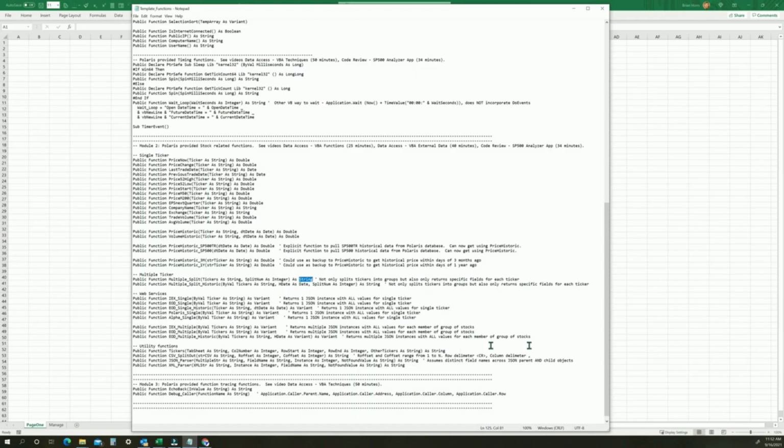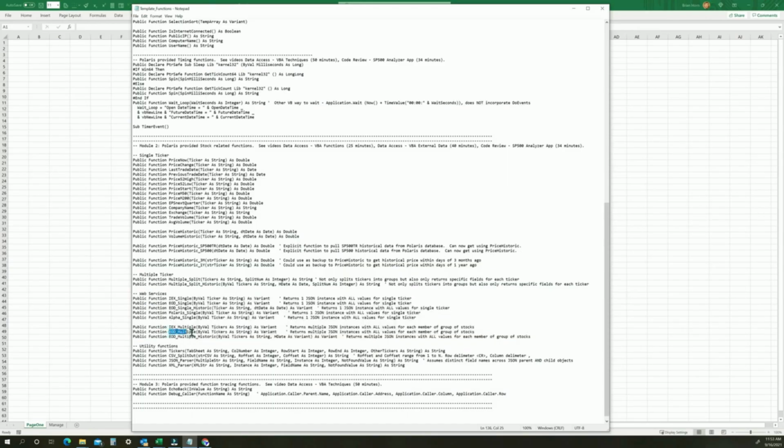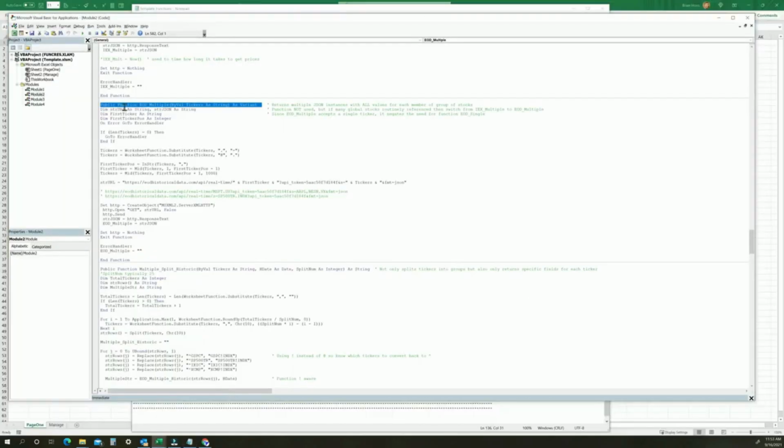Okay, next set of functions we're going to talk about are these low-level web service functions. Typically, you would not call these functions directly. And just to give you an example of one, let's go look at this EOD Multiple Web Service. And looking at the VBA code, it's here.